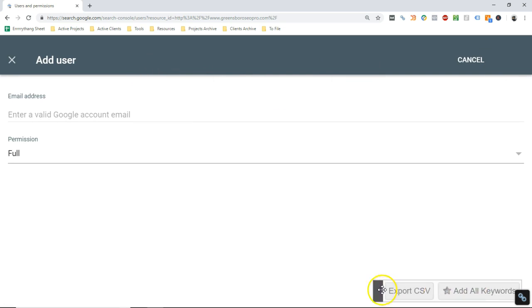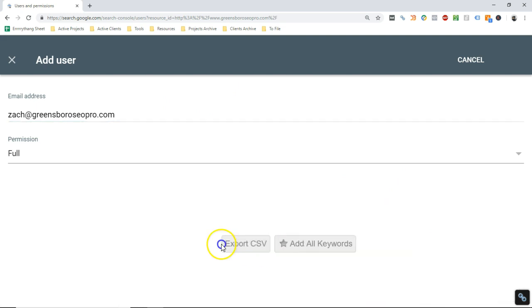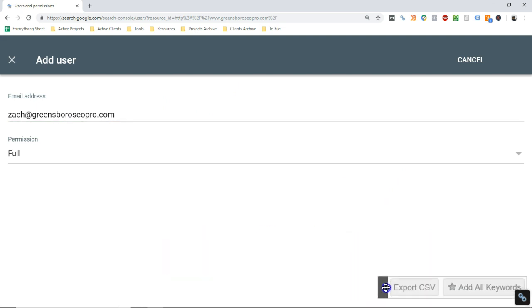Oh, is this covering? No. What the frick is going on? Greensboro SEO Pro.com. There's Keywords Everywhere covering something up. No, it's not.